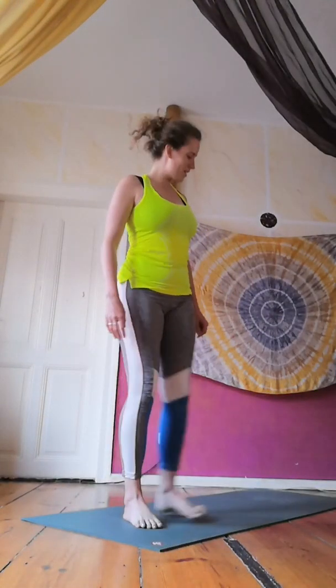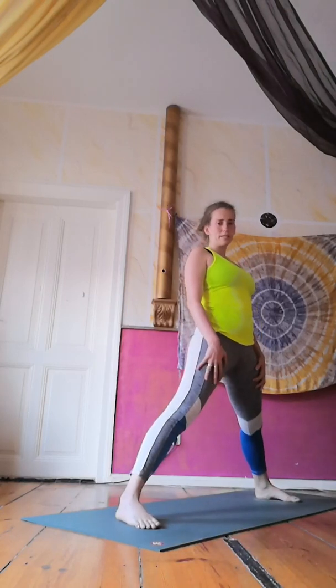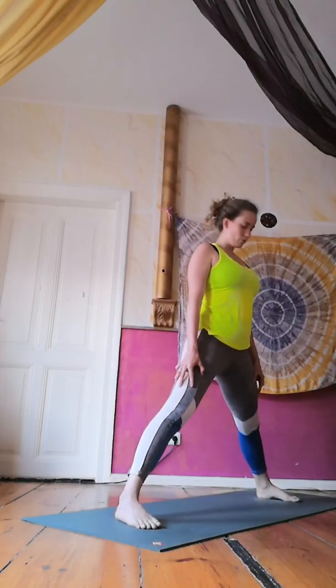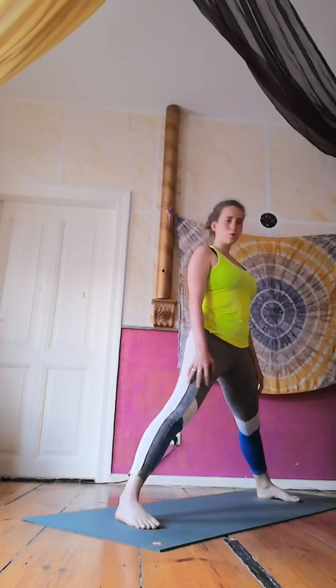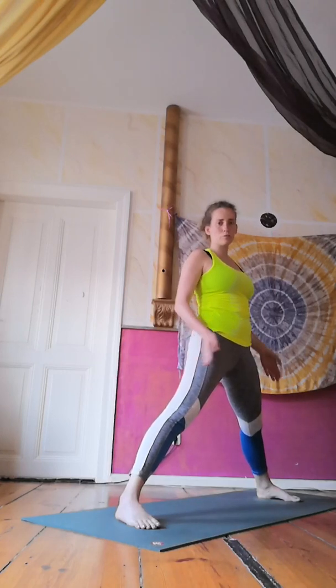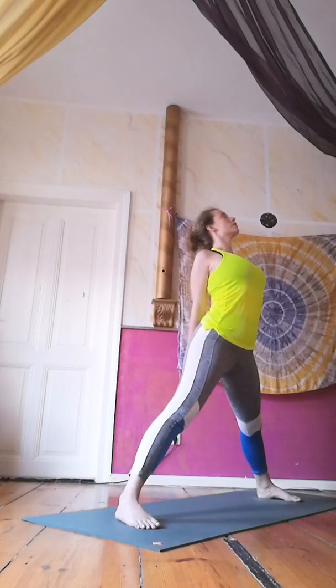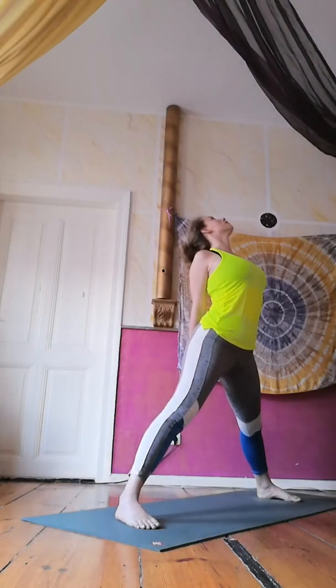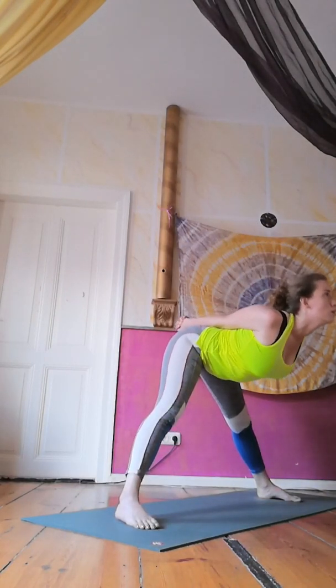Now we're going into a wide-legged forward fold, just basically just hanging. So you are basically bringing your feet more than 1 meter apart from each other, depending on how your hip flexibility allows it. And then you're interlacing your fingers behind your back, pulling your shoulders down, opening your chest, looking up on the inhale, and on the exhale, bend forward from your hips.